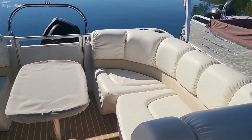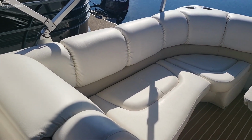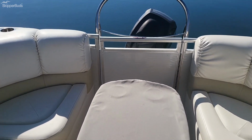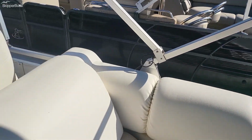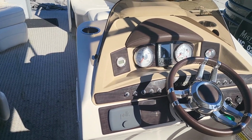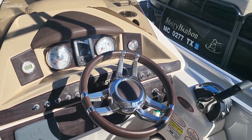Loungers on the aft of the boat. Two batteries with switches. 90 horsepower Mercury. Does have a Lowrance. Also a depth finder. Nice layout in the controls.